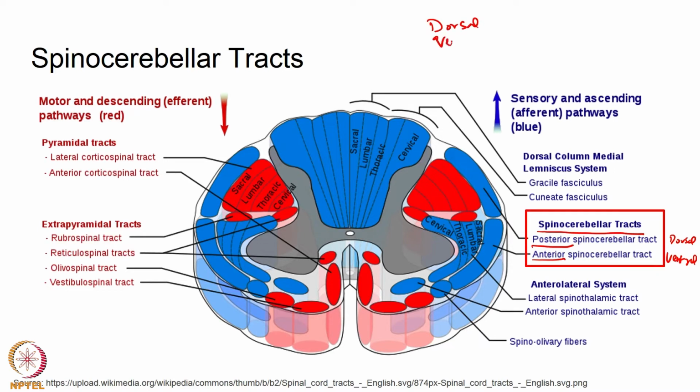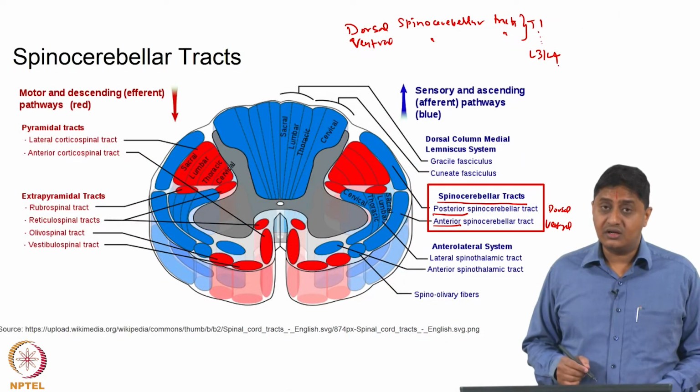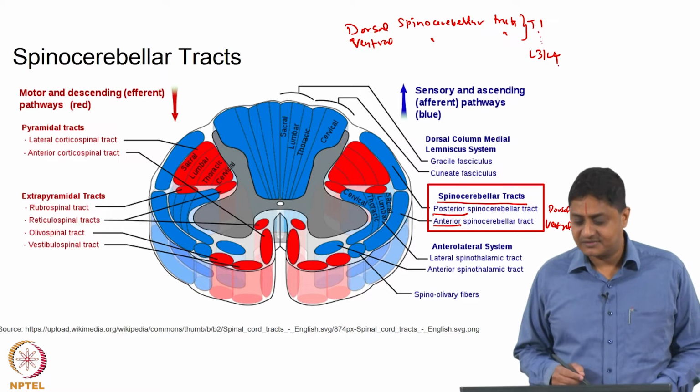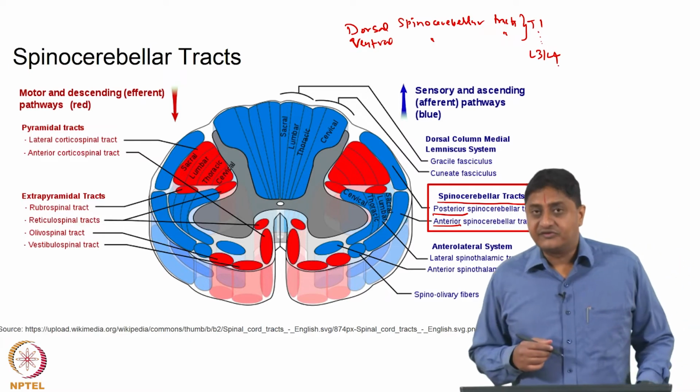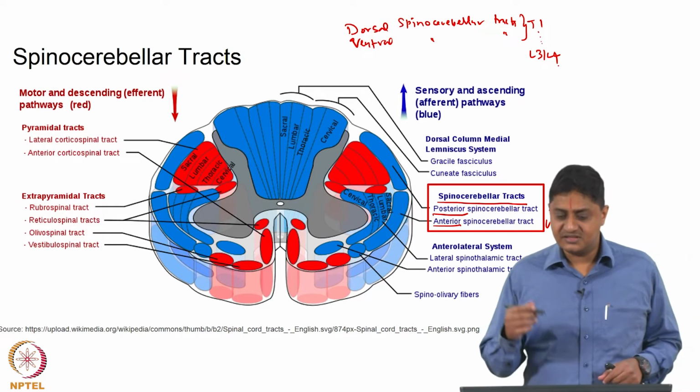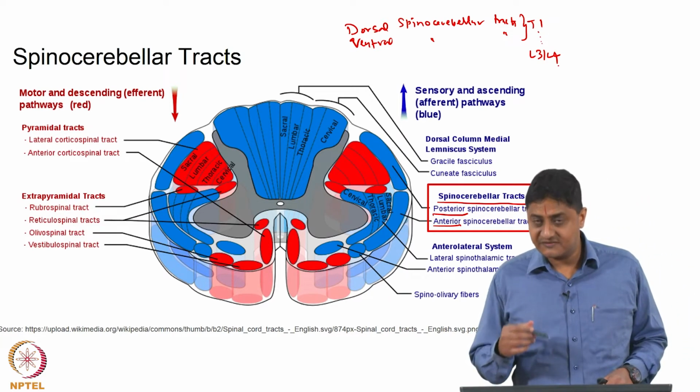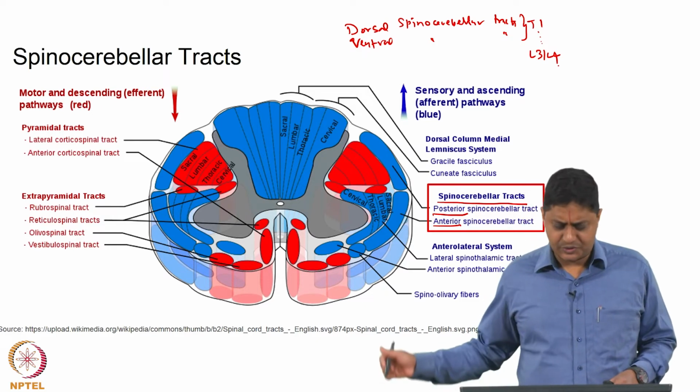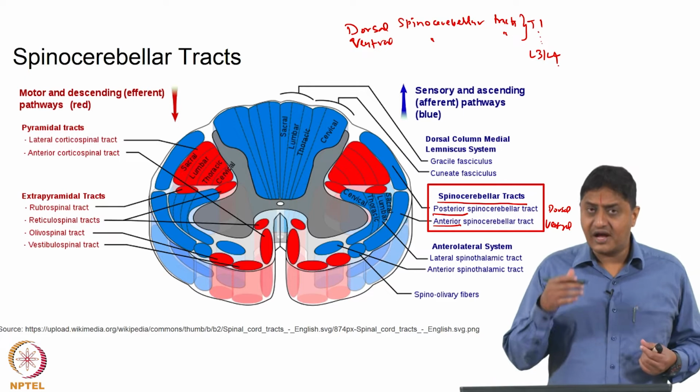The dorsal and the ventral spinocerebellar tracts start from the vertebra T1 and continue until about L3 L4, right. Then the question is, what about the vertebra C1 to C7, right, because in our discussion on spinal cord and vertebral column we said C1 to C7, then the thoracic vertebra, then the lumbar vertebra, sacral vertebra, and so on, and coccyx, is it not? This is the order, right.